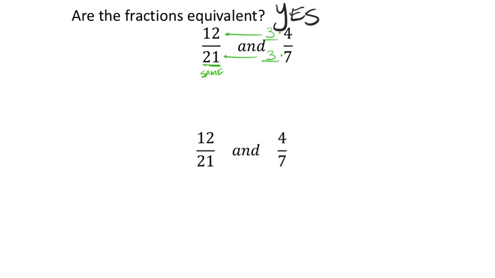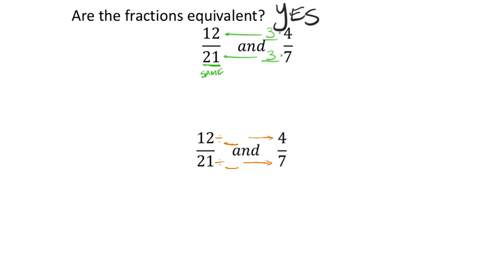Now that's working always from low to high, but we can work from high to low, meaning I would look at the top. Again, I just start on the top. 12 is an easier number to work with than 21, in my opinion. But since I'm going from something high to something low, that means I would need to divide 12 by something in order to get 4. And then we could say, well, 21 divided by that same number is 7.